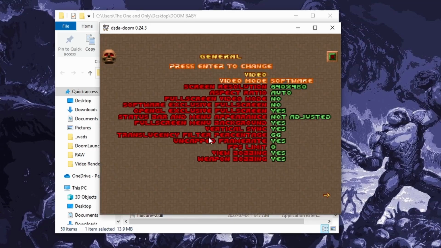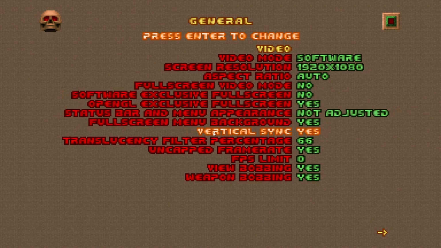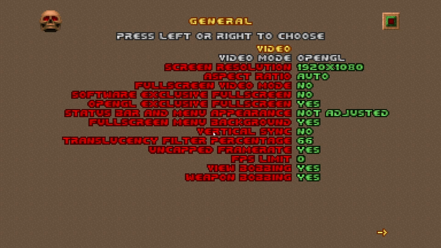So obviously we're going to go up to General and set our resolution up to 1920 by 1080p, just scrolling all the way to the right because I've got a full-size monitor. I like to turn VSync off. If you don't know what vertical sync is, it just makes sure that your monitor's refresh rate and the game's refresh rate are the same, and that prevents tearing of the screen. But it can have performance costs, cause input lag, and I've never seen screen tearing while I've been playing Doom, so I've never needed this to be on. I turn it off. And then for video mode, I'm going to switch this to OpenGL because it's true 3D rendering. Stuff won't stretch and smear if you're using Freelook, and it's also just wicked fast.